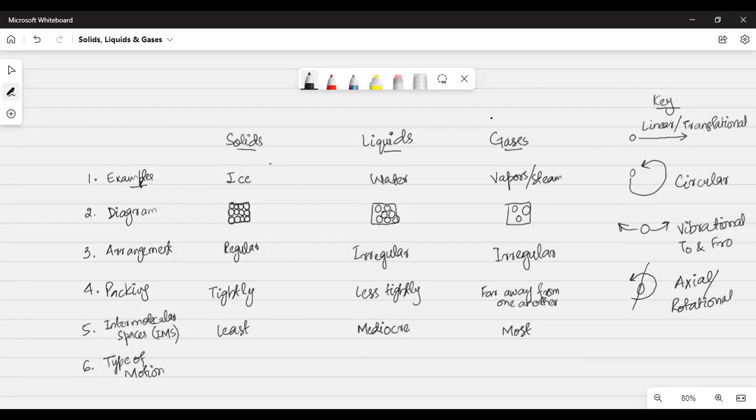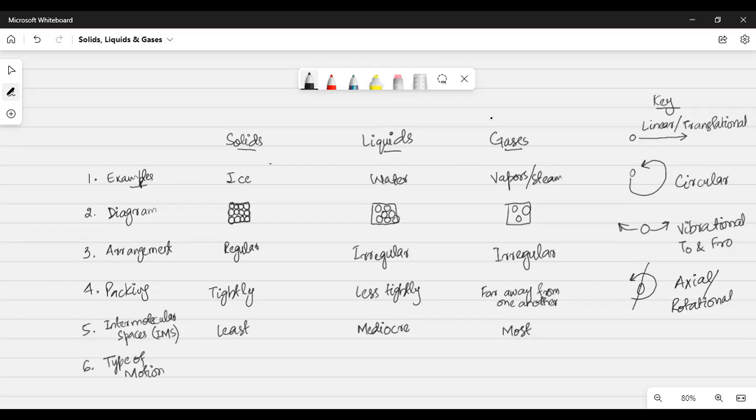Rotational is the motion that Earth is doing around its own axis, that we usually teach in geography to tell you how the 24-hour cycle, or the day and night cycle, is occurring. Earth is rotating around its own axis, and that's how we get day and night. Circular motion is the motion which Earth is doing around the sun, which approximately takes 365 and a quarter days in a year to complete, which actually brings for us the 4 different seasons. So I hope the revolution or the rotational motion is something that you can understand.